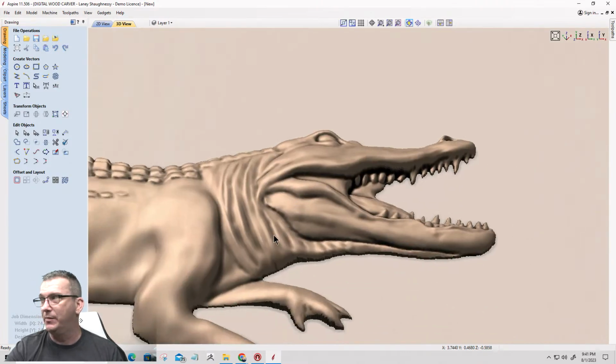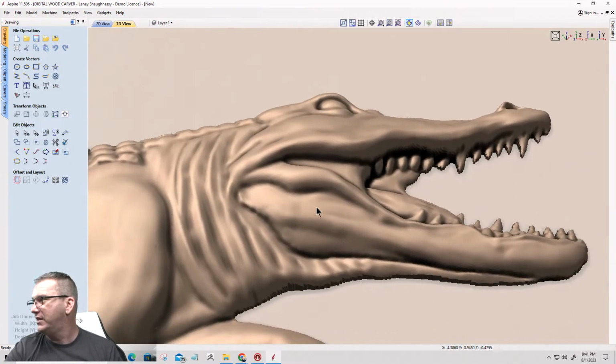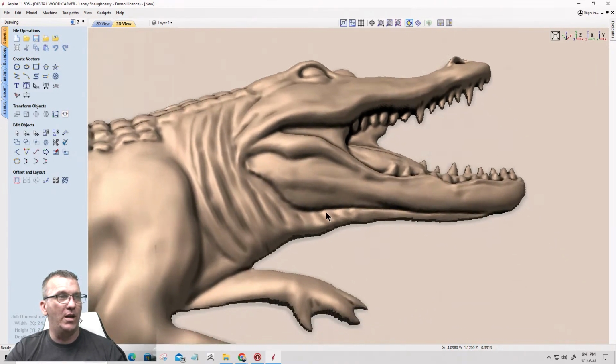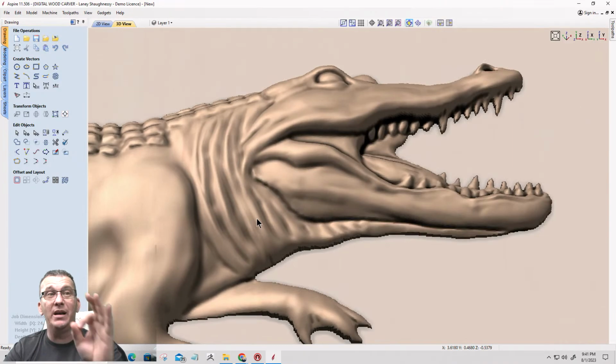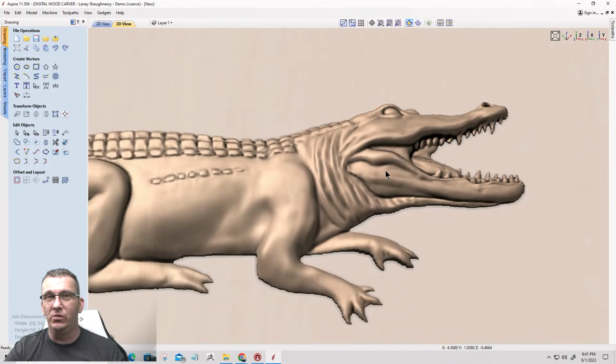I'm using the maximum resolution now. You should be able to see a dramatic difference in that resolution of this model from regular, high, very high, extreme high, and that kind of thing, right? So the quality of that resolution, the minimizing of the pixelation, that plays a major role because that pixelation translates over to the quality of the finished carving.